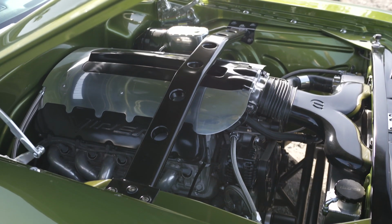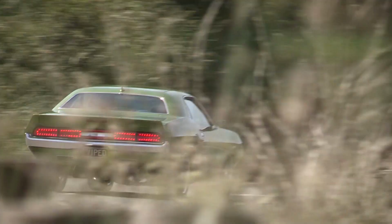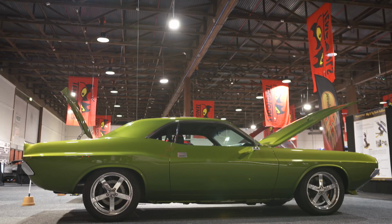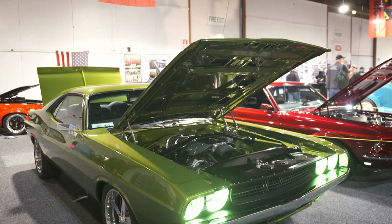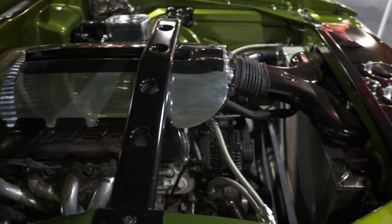Basically, it came in boxes. I was just going to put it back together. No. While the Dodge was off to a great start, Craig had ideas of his own, a lot of them, and most were very labour-intensive, crafting custom touches to create himself a truly one-off muscle car. Nobody can ever realise how many hours go into some things unless they've done it themselves, and not feeling ashamed of throwing it away and starting again, even though you have spent all day doing something. Yeah, because it's just not working.